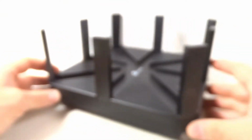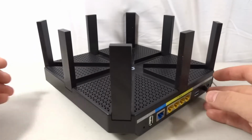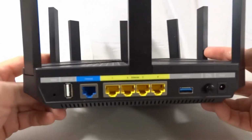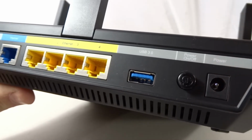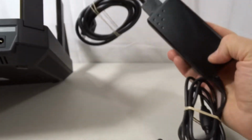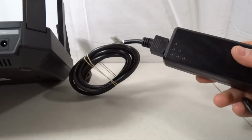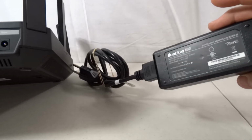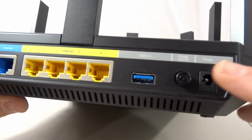So we'll just spin the unit around here, see if we can get it to refocus. Nothing on the sides. So as far as the back here, your power goes in here. I did have the power adapter here. It's actually a pretty good sized brick, showing you how much power this thing is demanding. It's not a dinky little power supply. But so your power goes in here.